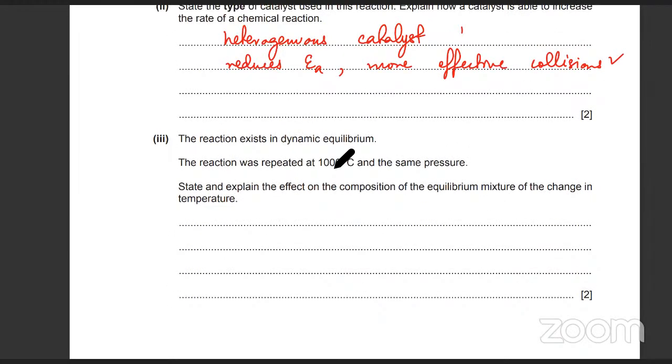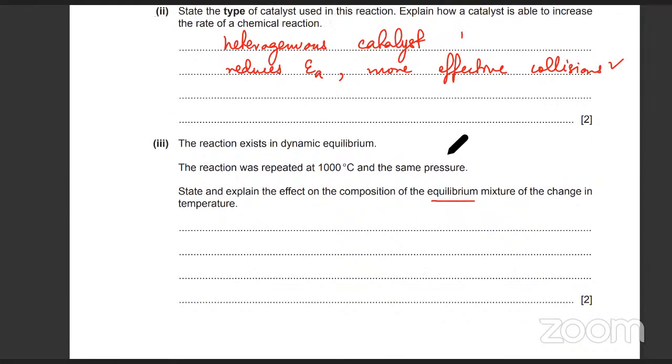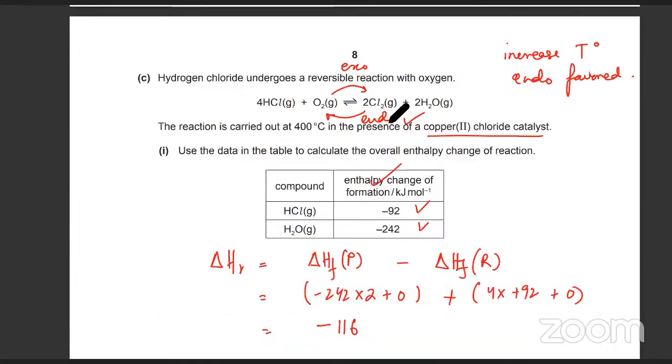Whenever you increase temperature, you have to be very careful with this specific question. Is the question on equilibrium or is it on rate? You have to be very specific. Since the question was on equilibrium, remember the endothermic reaction speeds up when you increase temperature, but both reactions actually speed up. Because the rule for rate of reaction is that no matter what, the reaction will speed up, whether it's the forward or the backward.